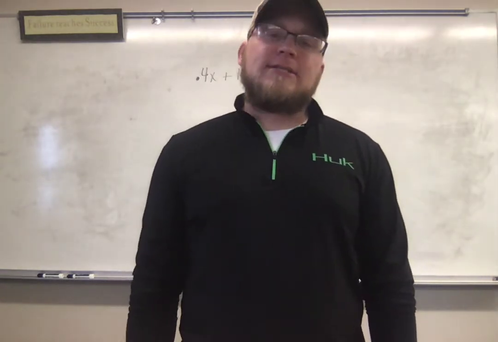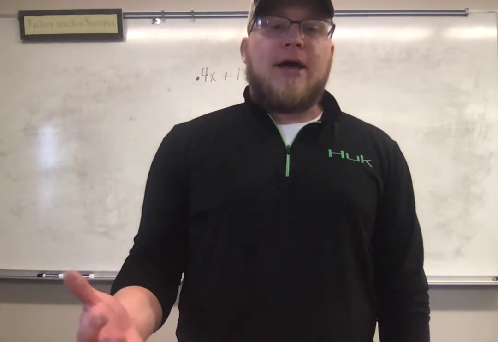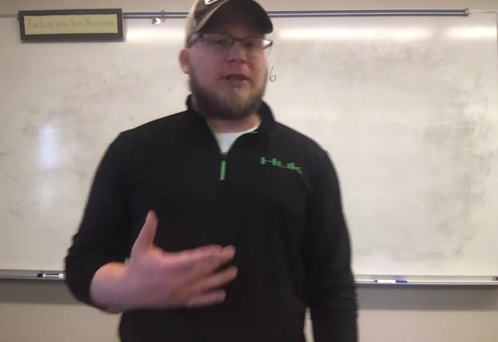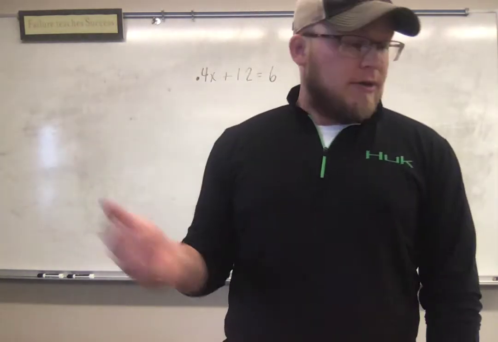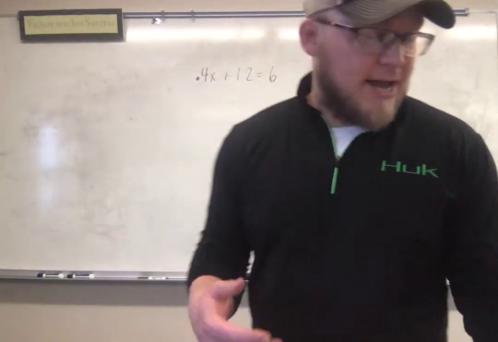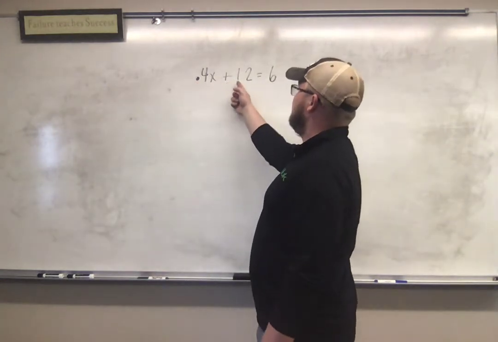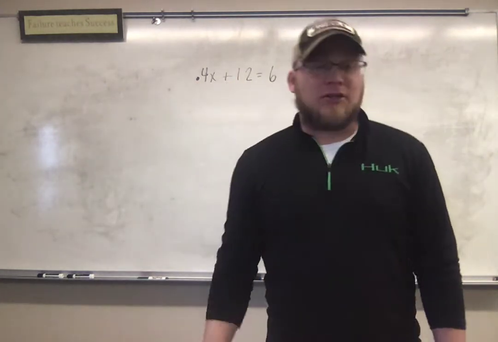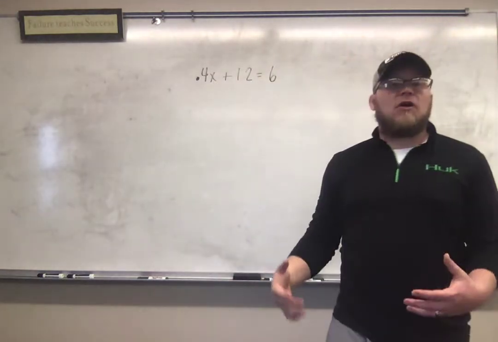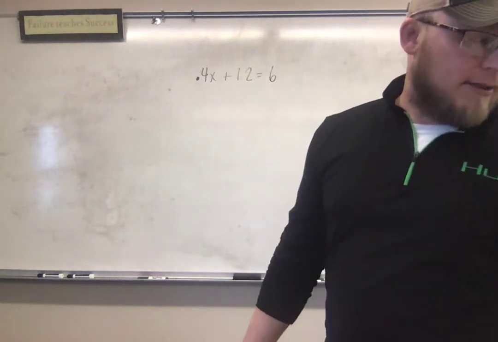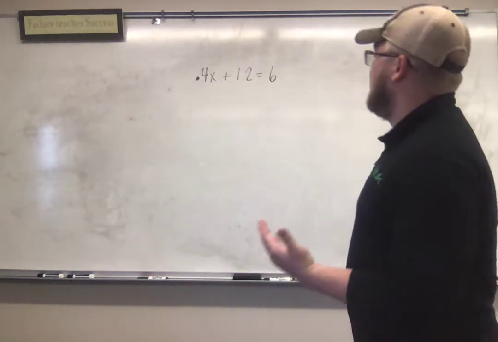And basically what that means is all we're doing is we're trying to look for the missing number. Okay, and the missing number is a variable. Could be labeled as X or T or Q or whatever they want to put the letter as. In example 1, as you can see on the board, it says 0.4x plus 1.2 equals 6. So the missing number or the variable is the letter x. And we need to solve for that. And in the title it says two-step equations. Well, it's going to take 2 steps to solve this number, okay?